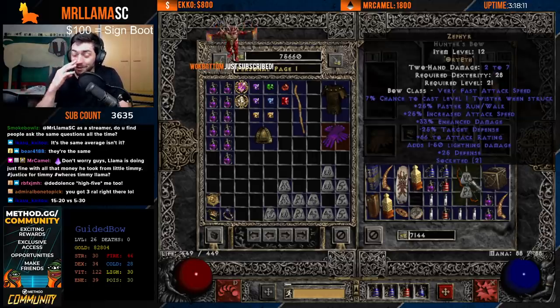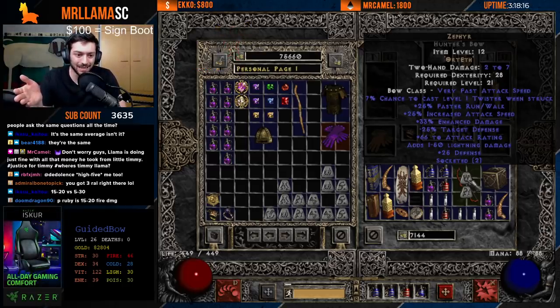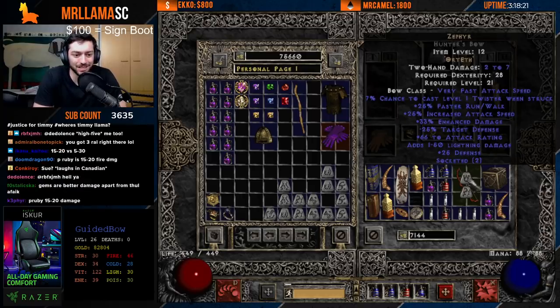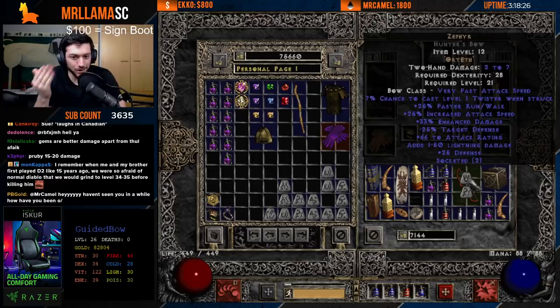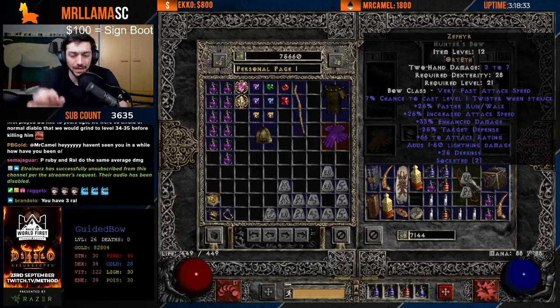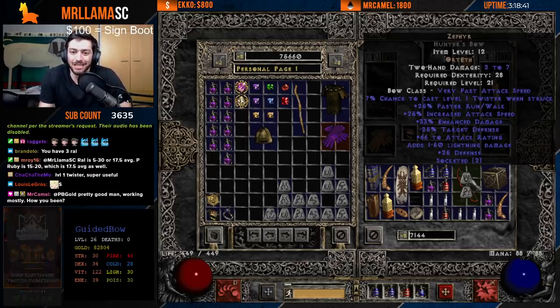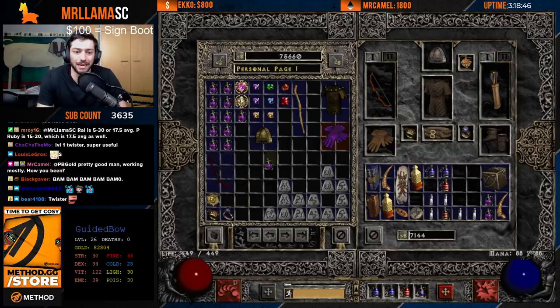So why is this good? Well, 25 faster run walk is obviously nice. We love running a little faster, avoid stuff, yada yada yada. P ruby is 15 to 20, and that's 5 to 30, so it's pretty much the exact same, just a different, less average. But you get 25 IAS as well, which on this character is worth a ton, because then we go bam, bam, bam, and we hit with a lot of explosions, which is super nice. We also have minus target defense, the attack rating, a little added lightning damage, whatever. All those things are okay, but the main thing is we're just really trying to shoot off as fast as we possibly can.